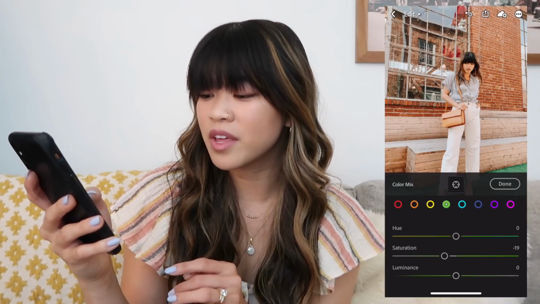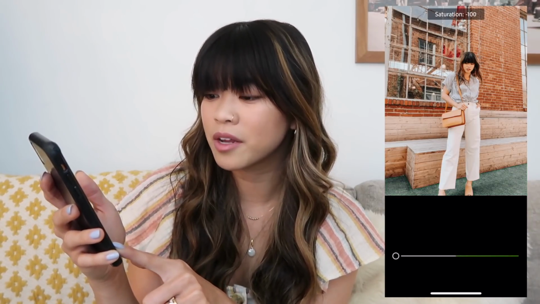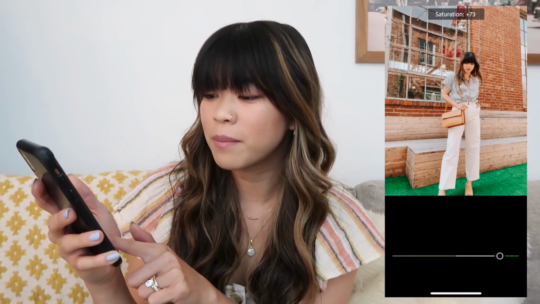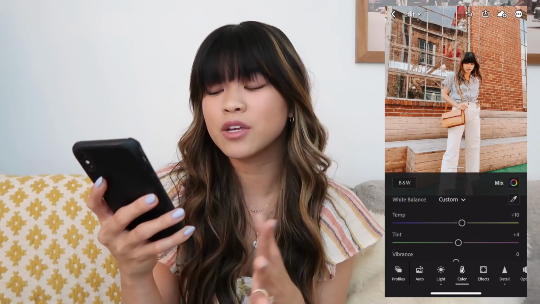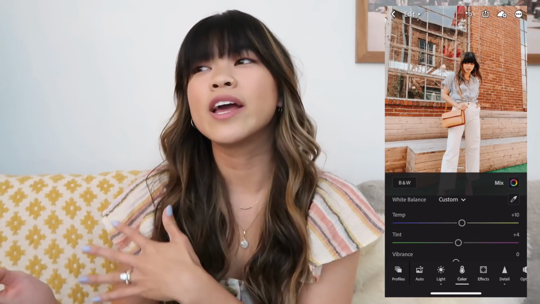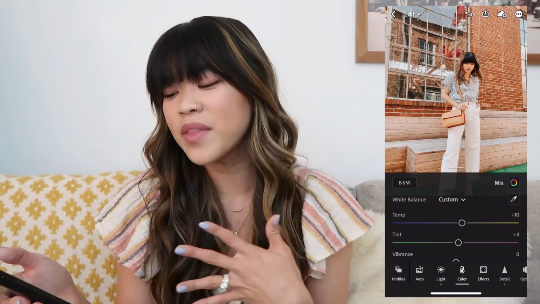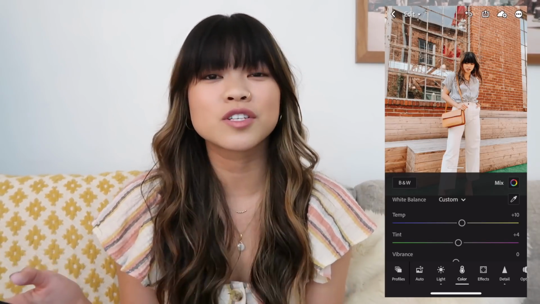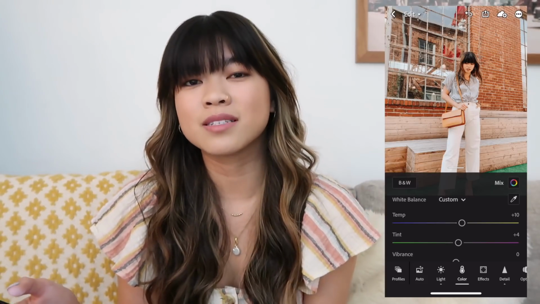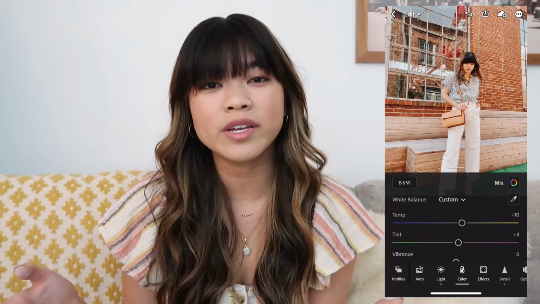And you can do the same thing with green. So if I wanted to take out the green in the grass at the bottom or really make the green pop, you can move this around. So your preset is basically your home base for editing. It's what you're gonna start with, and then you can build your own edits on top of it. And that's why the By Chloe Wynn preset is my favorite. It's the most versatile. You can really play around with this preset and make it fit to every single photo basically. It's so easy to use.